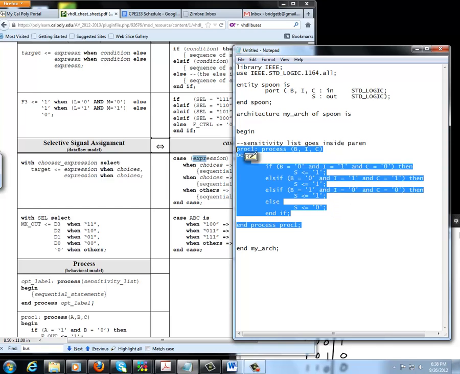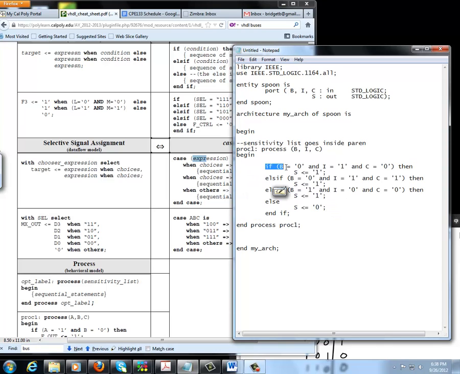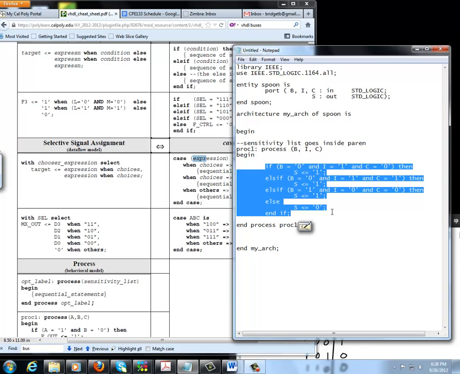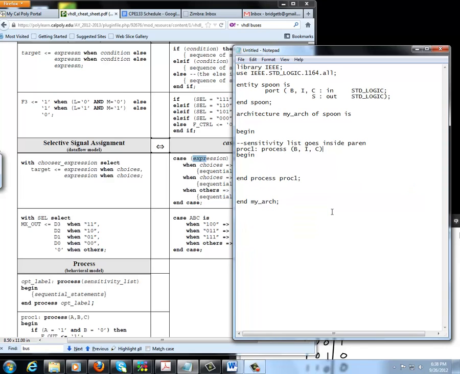So again, I'm going to keep my process actually. Now because I'm going to be using a temporary signal within the process, I'm going to declare chooser expression here. So it's again a signal BIC gets standard logic vector 2 down to 0.